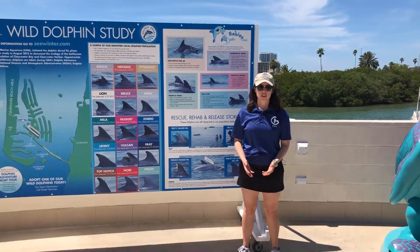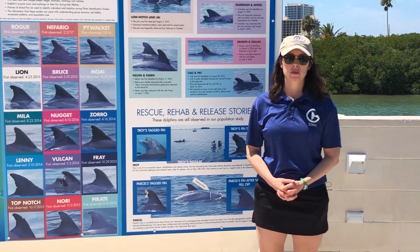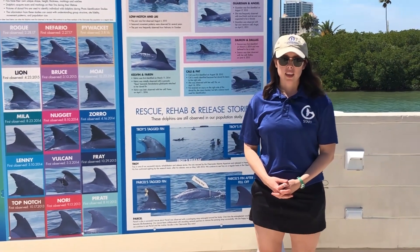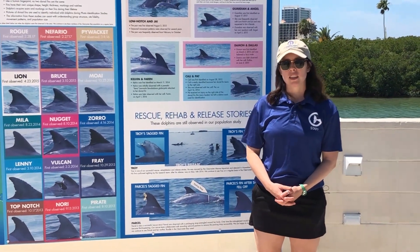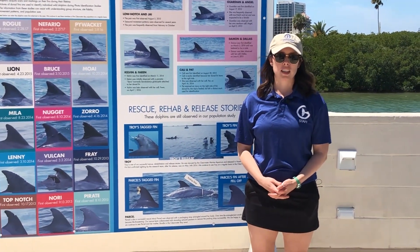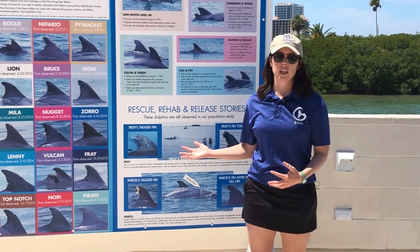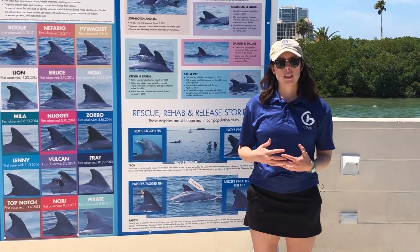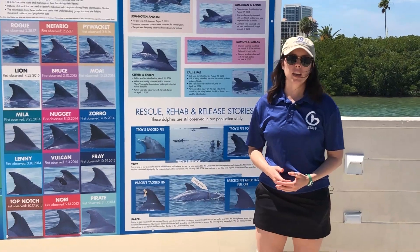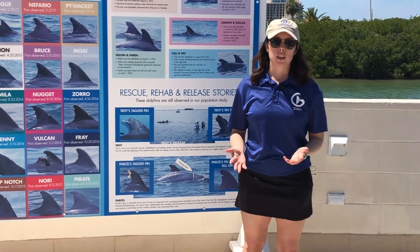We study dolphins for a few reasons — it's not just because they're really cool animals, we kind of consider that a bonus. Most importantly, dolphins are indicators of the environment that they live in. They typically tend to reflect signs of environmental stress or change if it is present, so we call these indicator species. There are many types of indicator species around the world, even right here in our bay. We can basically look at the health of our bottlenose dolphin population and see the health of all the fish and birds in the wild, and even the quality of the water itself.